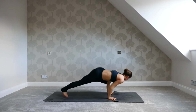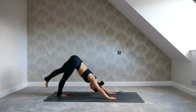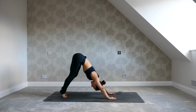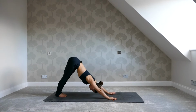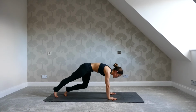And then meeting me back in a 3-legged down dog, lift the left leg high. And lower the foot down, coming back into downward dog. Pedaling out the legs, releasing any tension. On an inhale, round the back and ripple forwards into plank pose.